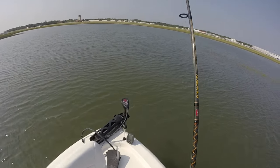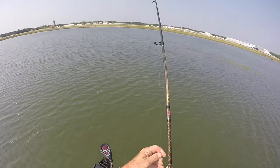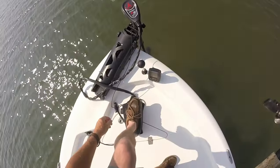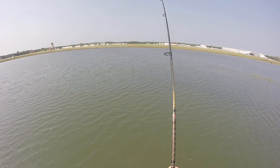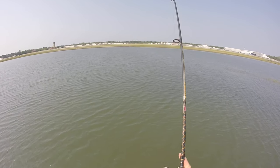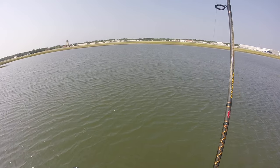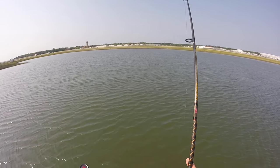All right, guys, I'm hooked up with a big old bluefish. I just saw him. He's a monster bluefish. Big old giant bluefish, and he's running like heck. Probably the biggest bluefish I think I've ever had hooked before. He is a monster. I see him out there. I gotta be careful he doesn't cut through my leader. Hopefully he doesn't have the plug too deep and hit a rattle trap. Big old bluefish.